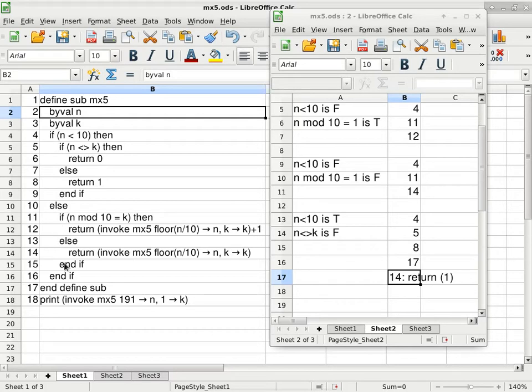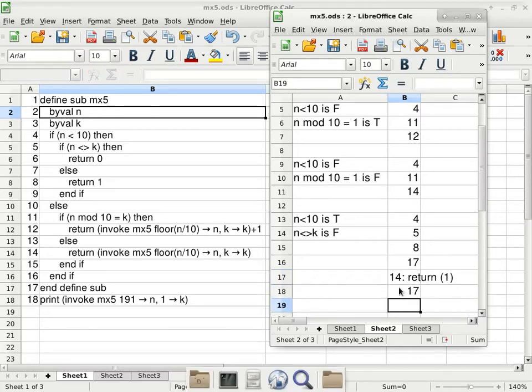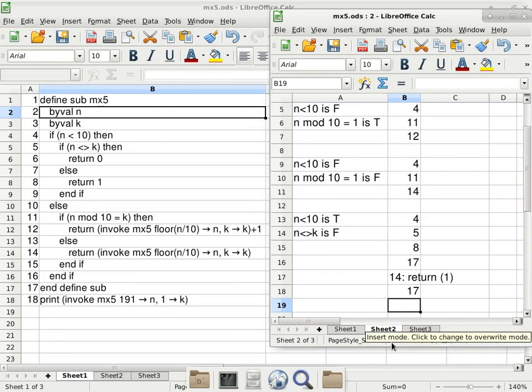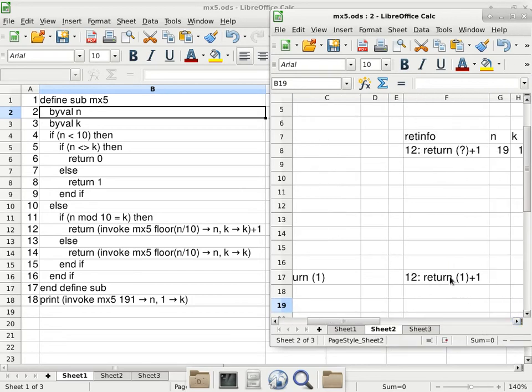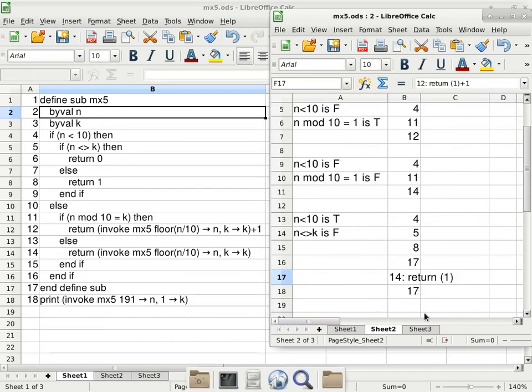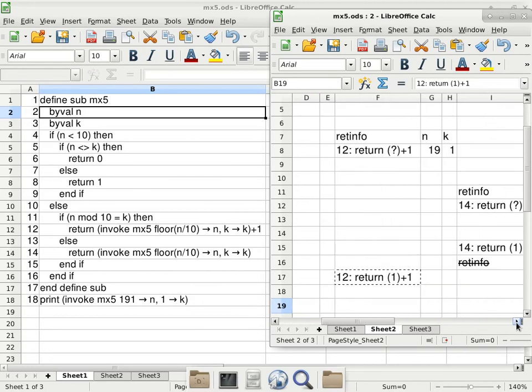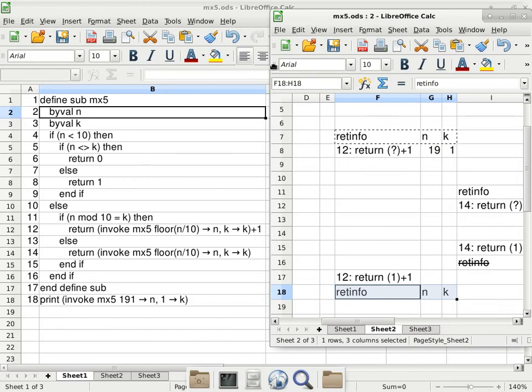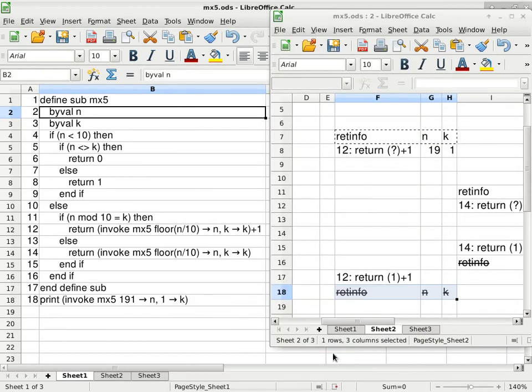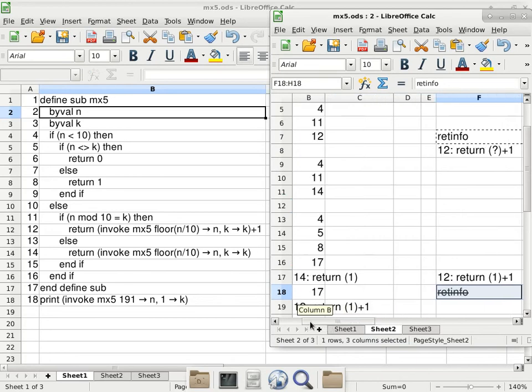But since the inner conditional statement is the only statement of this else, we are also getting out of the outer conditional statement. We're now getting back to line 17. When we get back onto line 17, we do the usual stuff, which is making a note of where we are supposed to go. So if you look up here, we are supposed to go to line 12 according to the return info cell. So we make a note of that, and then we have no use of these 3 columns anymore. So we indicate that these 3 columns are now deallocated, and continue execution on line 12.